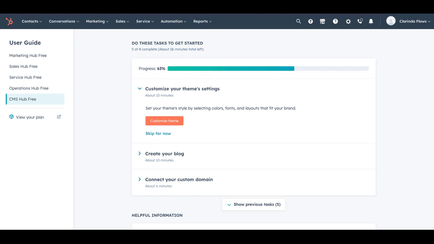So objects like these are able to associate with one another, and within each of these objects you also have what HubSpot calls properties, which you can store information under. Just as an example, let's say my name's Clorinda. I work for my company as the CEO of clarindaflows.com.